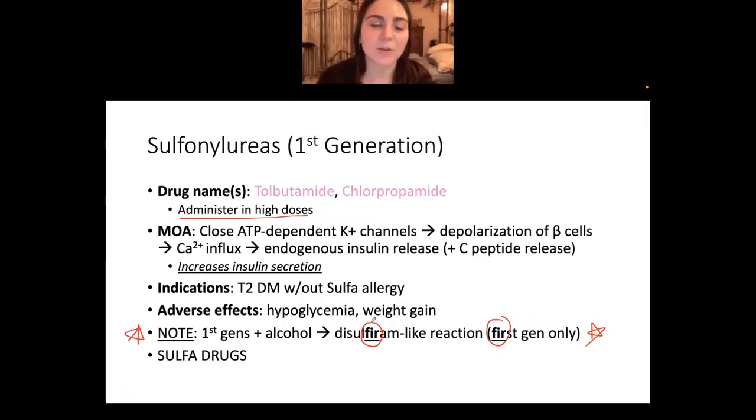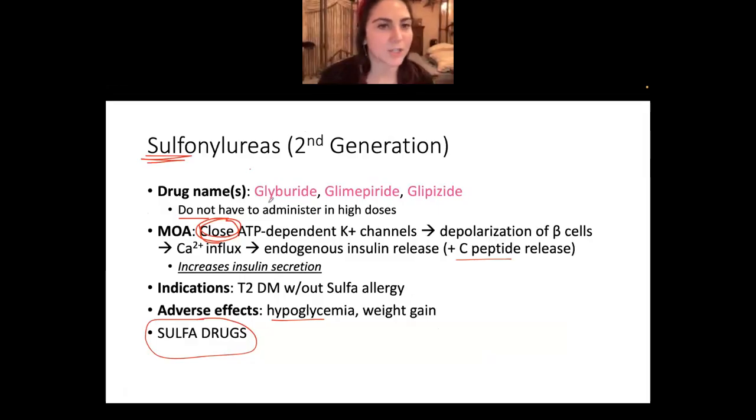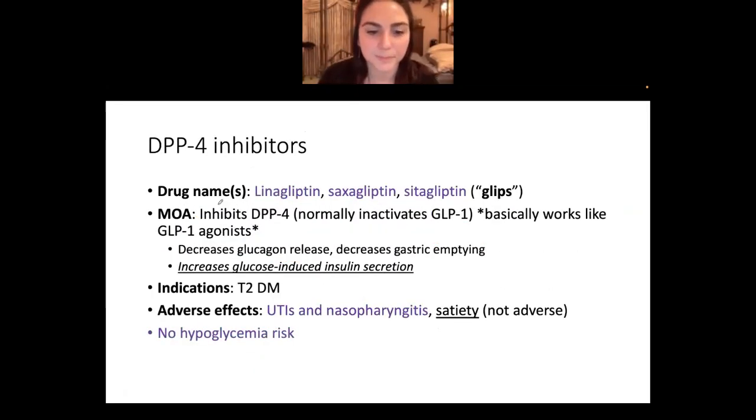And this is something you'll see too. When you get to the psych drugs, they can go up to like fourth generation, which is, I'm telling you, psych drugs are something else. But what you'll notice is each generation gets better and better. So this is another instance. With your first generations, you have to give them in high doses, and they also cause this disulfiram-like reaction. You give a second generation, you don't have that weird disulfiram reaction, and you don't have to give high doses. So it gets better, and you'll see that too with the psych drugs. It gets better as you go more and more generations. But those are the names of it.